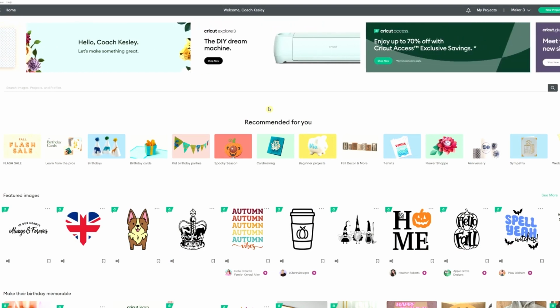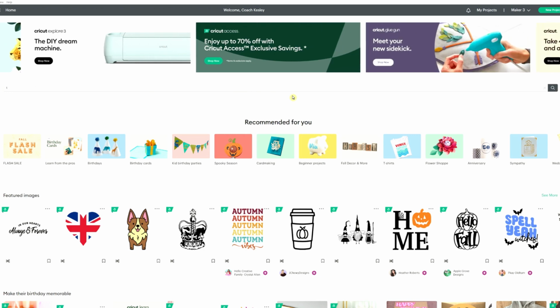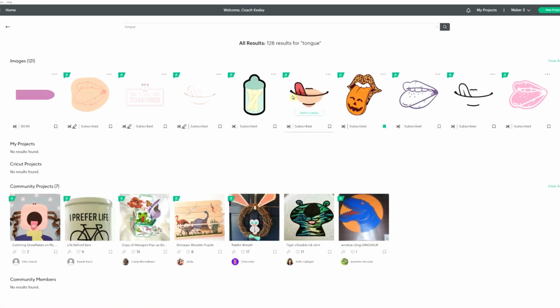In this tutorial, I'm going to show you how to change a design using contour. So let's find a design we're going to change. I'll start by searching with the keyword search of tongue. I'm looking for something like this image here with the leopard lips and the pumpkin tongue, but I'm looking for something with solid color lips.